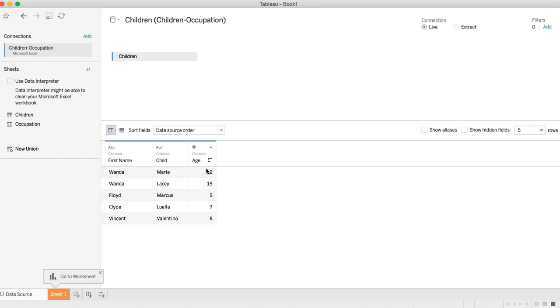This is actually kind of a poor data quality thing because it would be more informative to have Betty in this table and then say NA for child and NA for age if we knew that she didn't have any children. If we didn't know, we'd also want to indicate that somehow. And the same is true for occupations. But anyhow, the fact that these are constructed like this really helps us out because Vincent appears in the children table. Betty appears in the occupation table. We'll just keep that in the back of our mind for a minute.